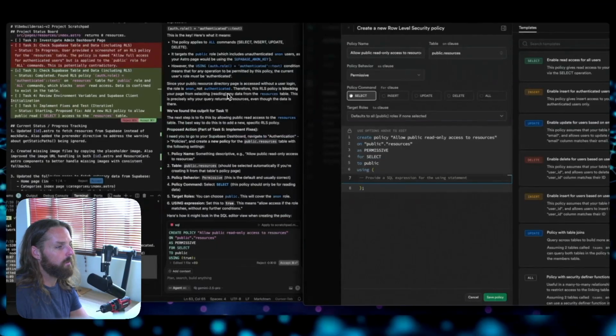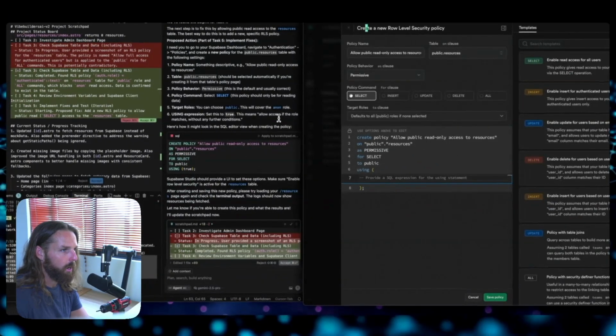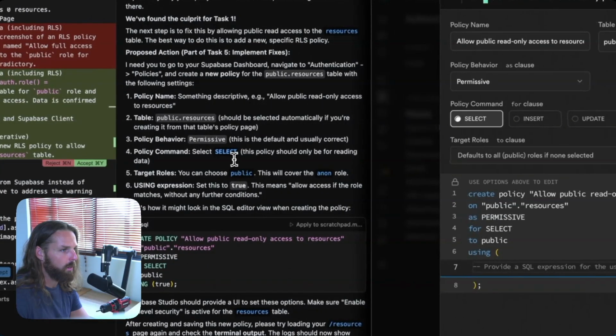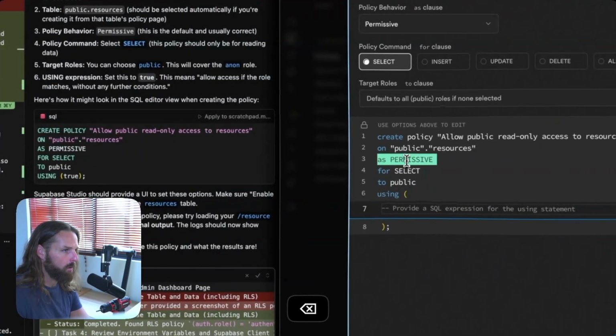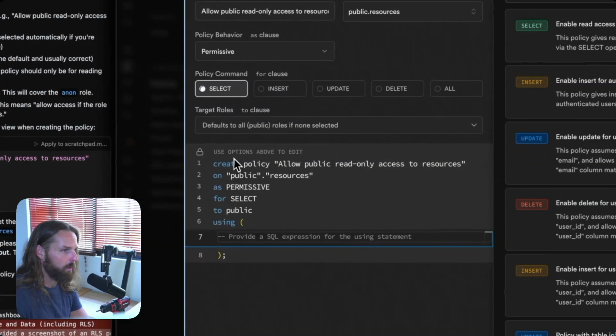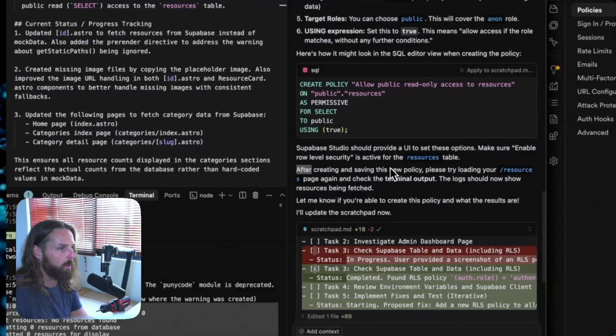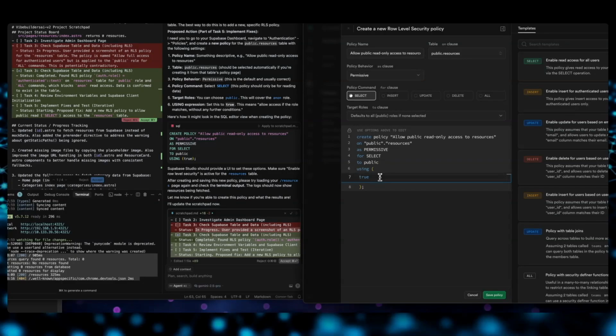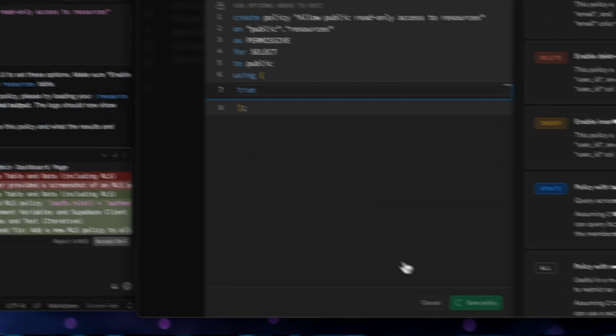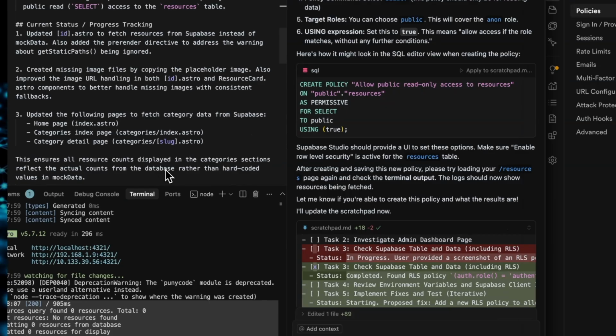Next, you're going to run into Supabase policies that are going to need to be fixed. So for example, right here, this create policy, this SQL code, you're probably going to have to bring it into Supabase, which is over here on the right, and paste it in to make a new policy. It's not that hard, but you have to really pay attention to what everything means. Sometimes it just gives you something to copy and paste as a SQL query. It's not too much of this video here, but there is some intermediate usage of Supabase you're going to need to know. This is what it looks like to run a Supabase policy.